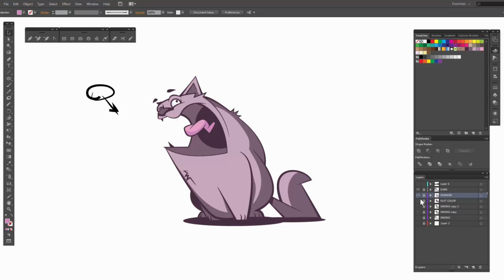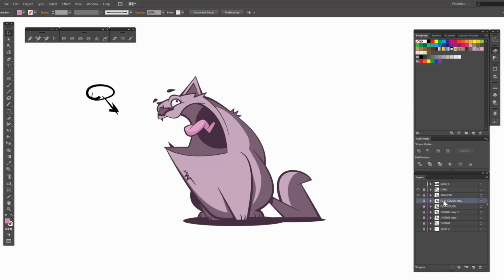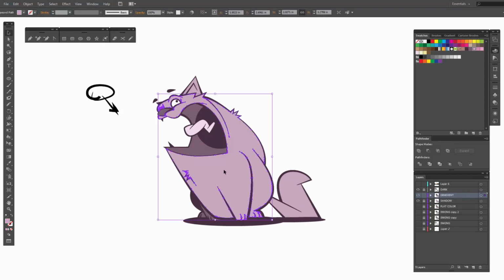Let's just see if we can come back and do this for our flat color. Duplicate flat color. Bring it above the shadow. Double click it. And this one is going to be our gradient layer. Now, whenever I do this, it's going to go away, by the way. Now, why I'm duplicating the flat is when I select this, notice it's still a big, big shape. So I just want to be able to come in, click, click, click.